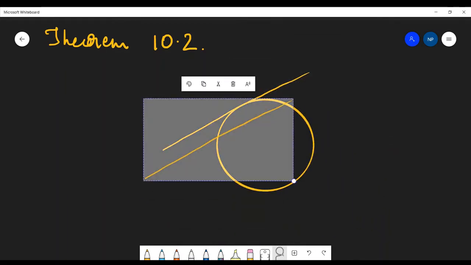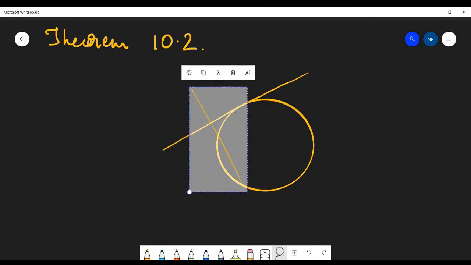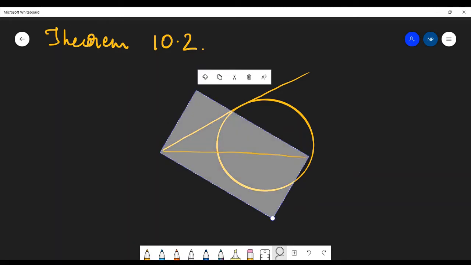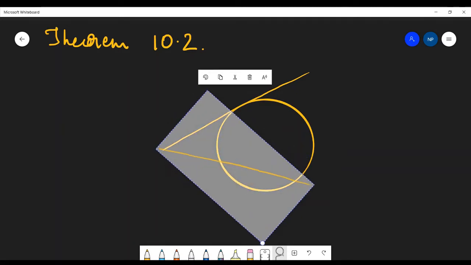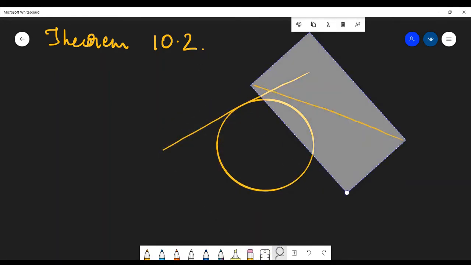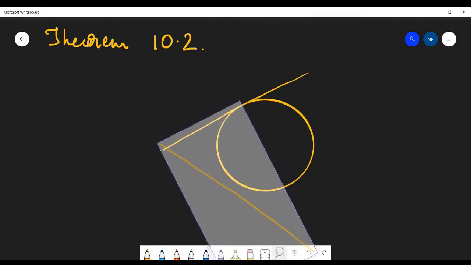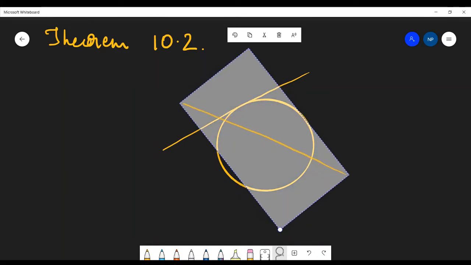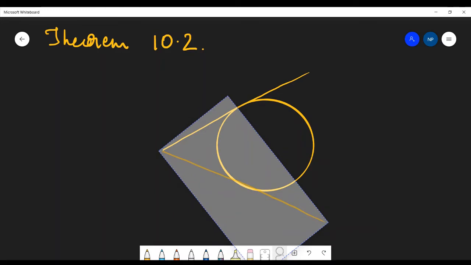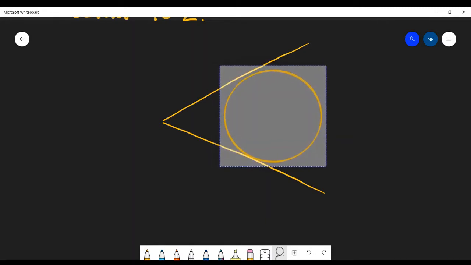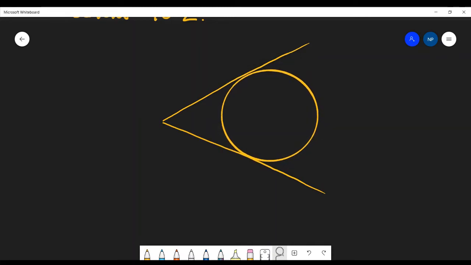Say suppose this is the point. Let me see if I am able to do justice to this drawing. So here is the point P, and I think it will go a little bit lower. I think we are almost there. Yeah. So this is the tangent. If you all can imagine the tangent here. I will shift this circle a bit. So here is the diagram.